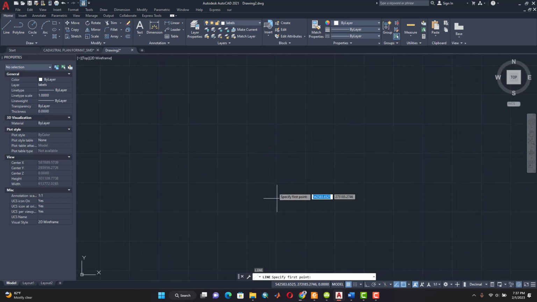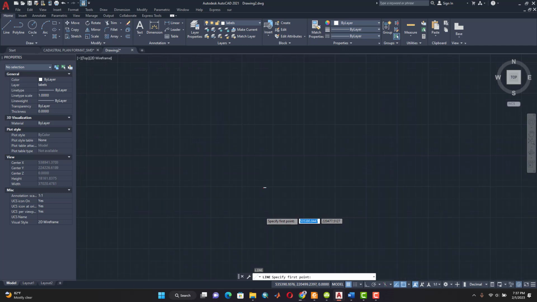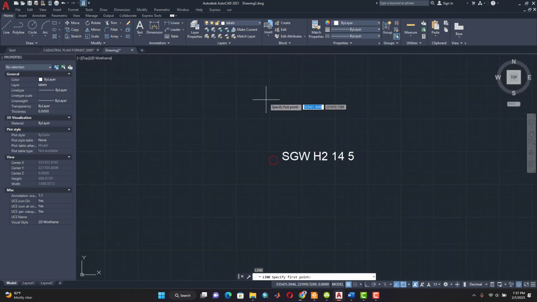So I'll go and locate my base. This is my base. Okay, and it should be able to detect the center automatically. So if you bring your mouse closer to the point, it's not detecting it automatically.